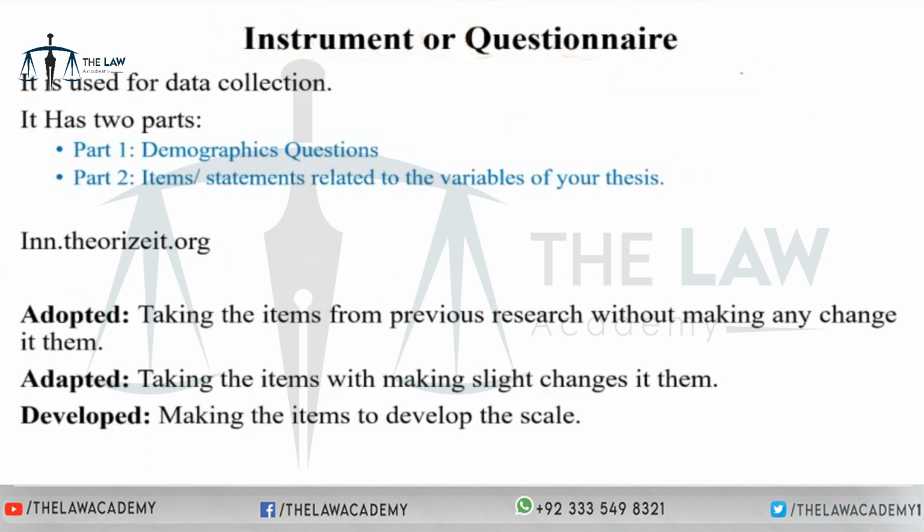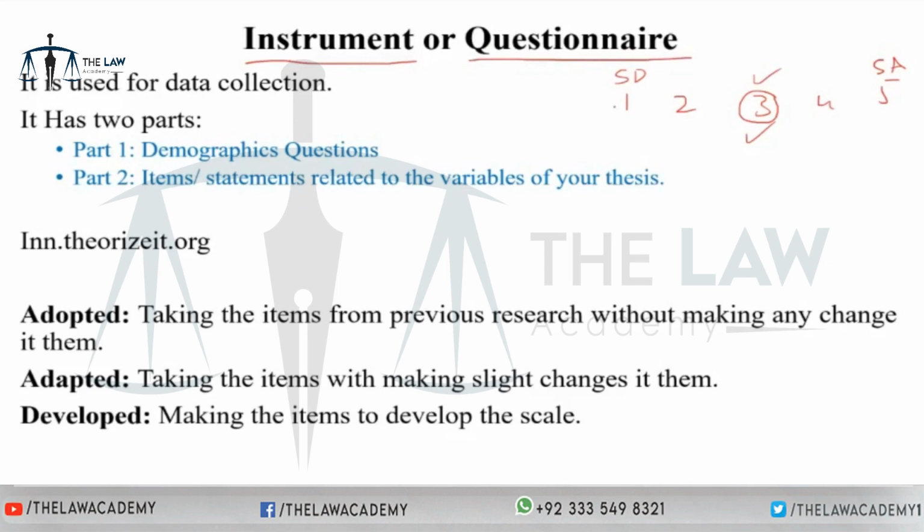But if you're making a questionnaire in which you are asking the respondents and taking the responses on a Likert scale, which means 1, 2, 3, 4, and 5, 1 being strongly disagree and 5 being strongly agree, then the data you're collecting, for example, if somebody is marking 3, is in numbers. So this is going to make your questionnaire a quantitative instrument. So your questionnaire is your instrument.